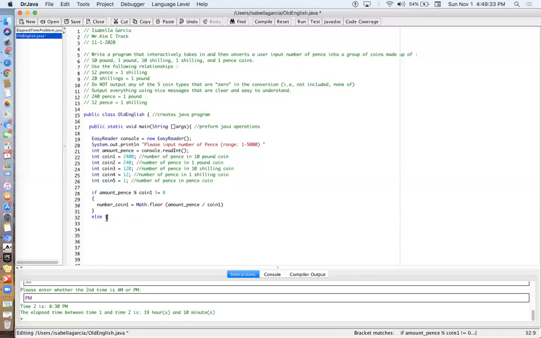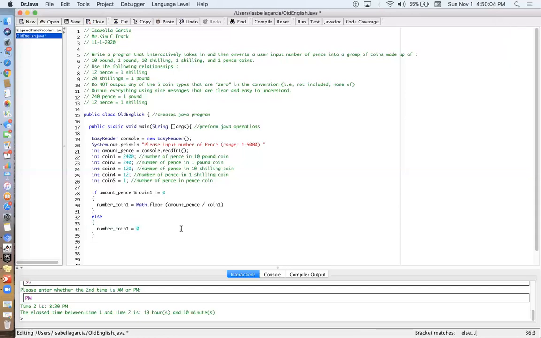And then you don't have that coin because it doesn't go into it. So I guess we could take that route, yeah, to make it simpler. Okay. So put a brace here, and then after else put number underscore coin 1 equals 0. Yeah, and then you can close this one.